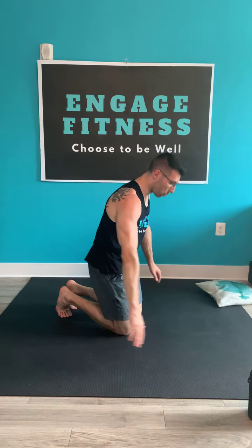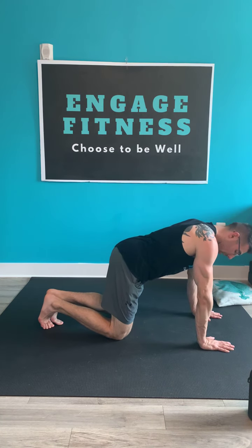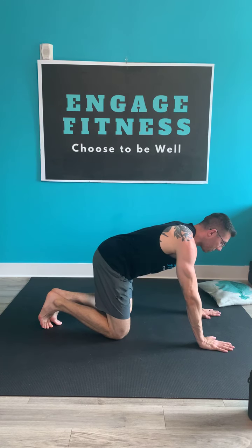Okay, last exercise we're doing both sides one at a time. So we're going to work the hips and the glutes in this one motion. So it's a two-part motion. We're going to get on all fours, hands underneath the shoulders, knees underneath those hips.